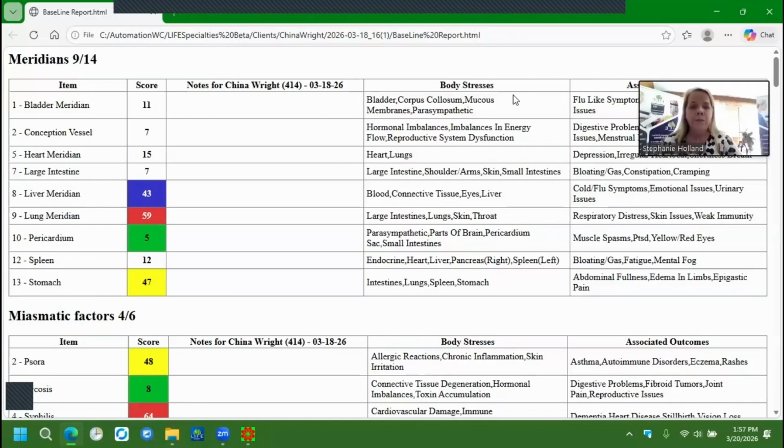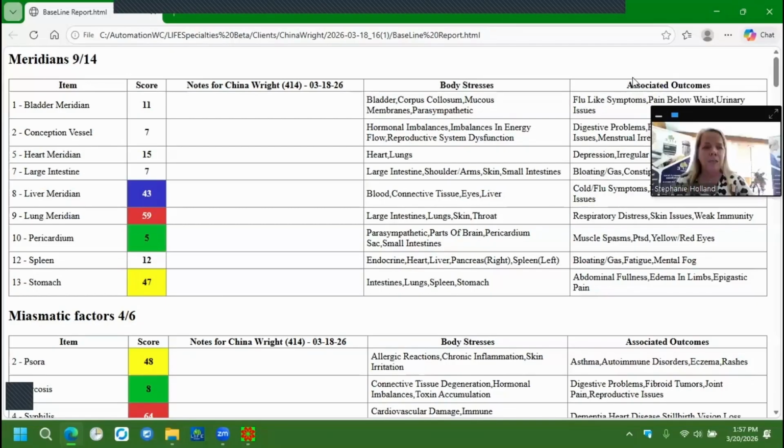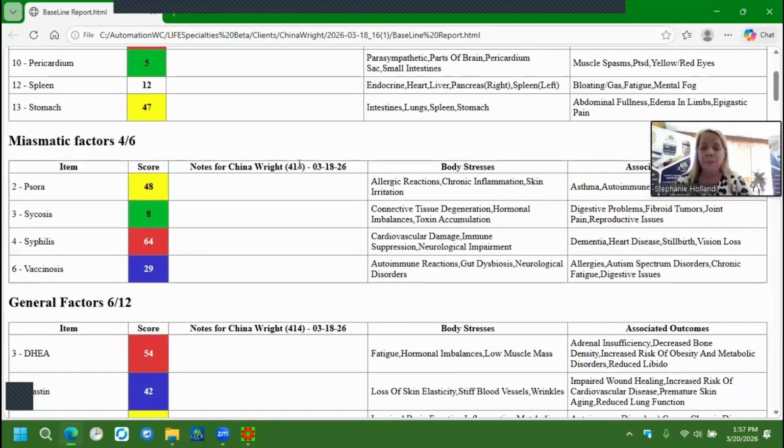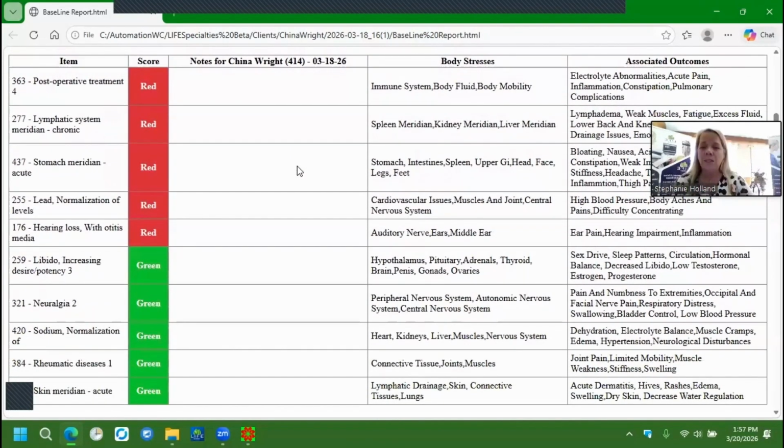It also gives you the body stresses and the associated outcomes, which are similar to symptoms. So if the person said that they have flu-like symptoms, you're going to look for this in associated outcomes. It lists miasmic factors. CellCom, we list the top 5 and the bottom 5 in the testing.